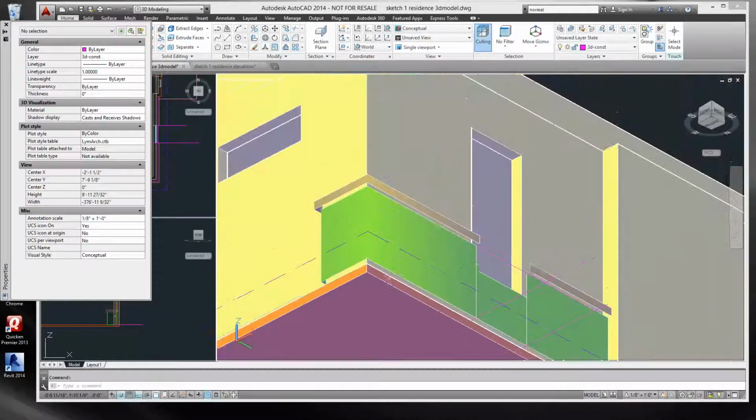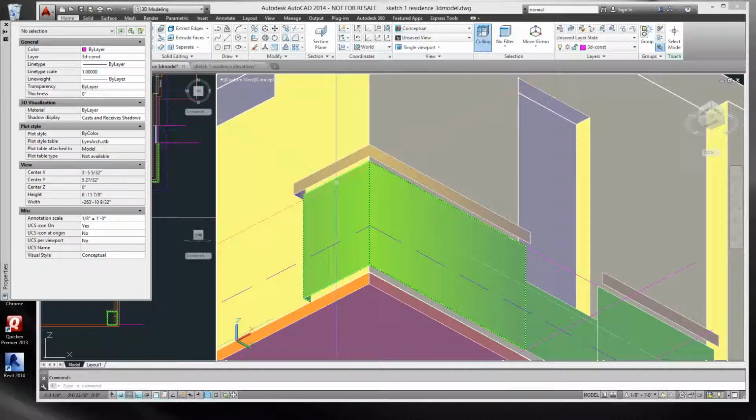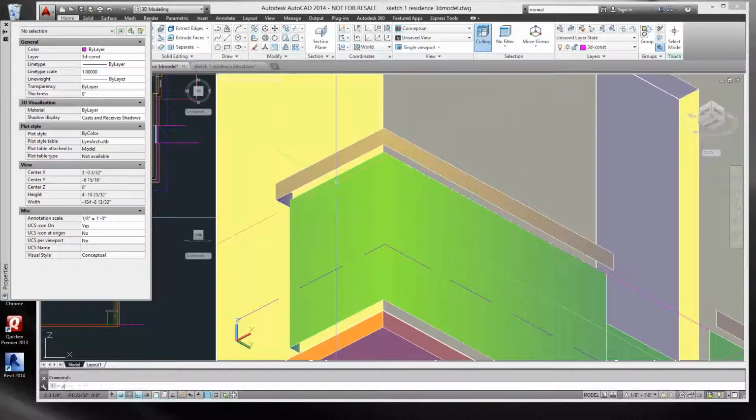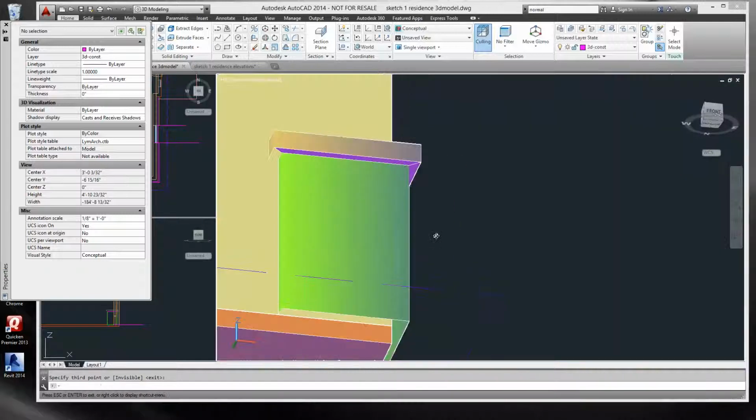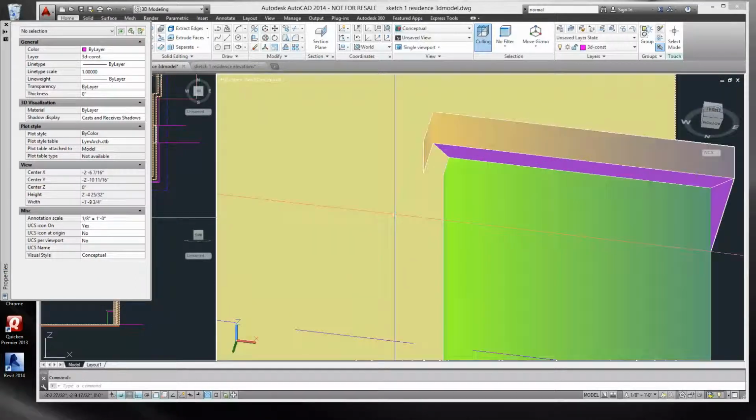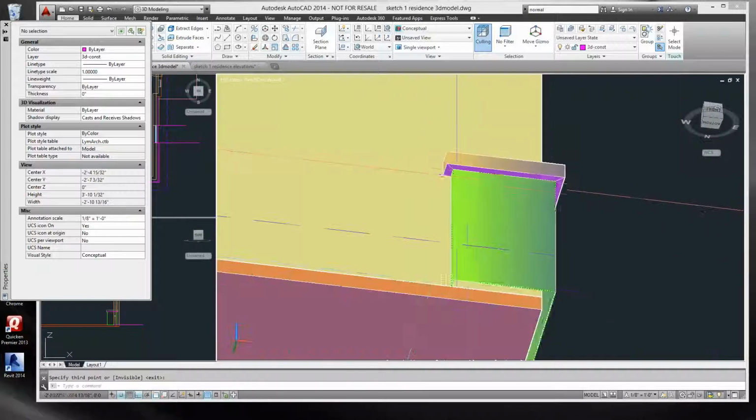But if we look at this thing from below, we don't have the cap pieces, so we're actually going to need to make some 3D faces and go counterclockwise to actually make the surfaces that are the bottom of this. So you can already see this is a little bit more work than making a solid, which is why typically you'll revert to solid modeling. But we want to learn about surfaces, and we want to learn about normals and keeping track of them.